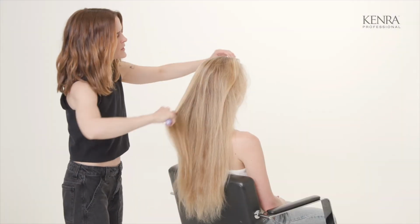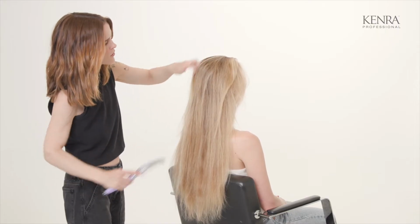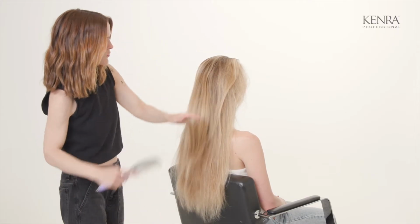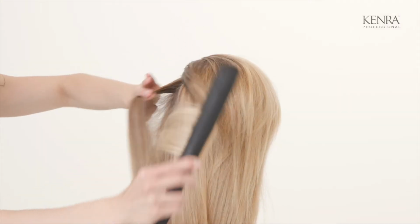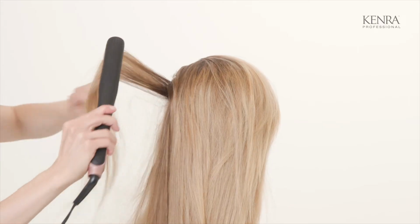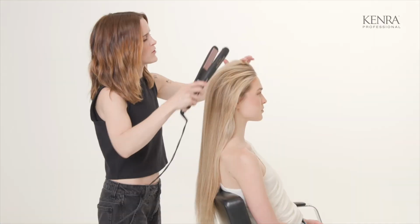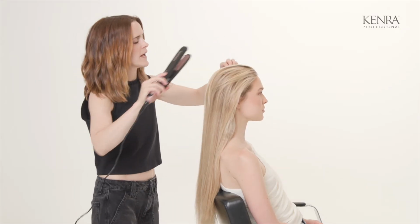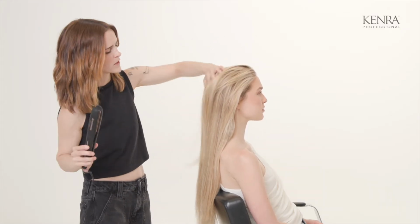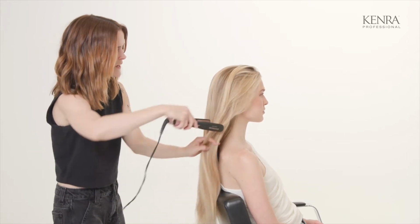So at this point, she does have a few areas where she has a little bit of natural curl popping through. So I'm just gonna go in and lightly get those with the flat iron, and then we can go ahead and get the ends curled. So both of the products that I applied have heat protection in them, so that's going to really work to protect her ends as I go through with the flat iron.